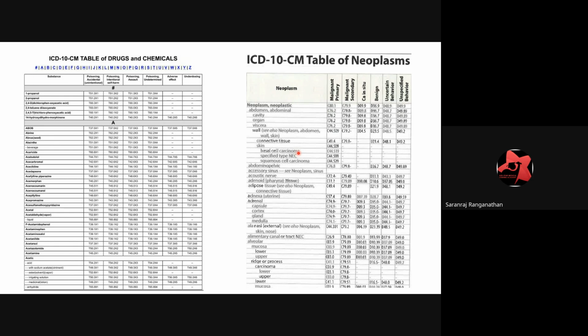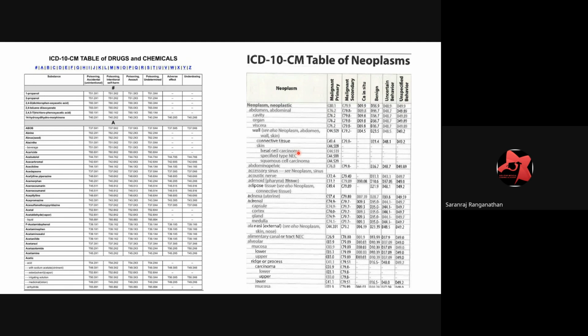Primary is the cancer where it originated. Secondary is the cancer where it has spread. Carcinoma in situ means the cancer has started, but it is not spreading yet. It is going to spread, and that area is called carcinoma in situ. Benign means it will not spread at all. Uncertain behavior means we don't know whether it is a mass or cancer, or a lump, or whether it is malignant or non-malignant. We don't know what the behavior is. Unspecified behavior means I don't know whether it is a cancer or not, but something is growing. Uncontrolled growth is there, uncontrolled development is there. So it is an unspecified behavior.